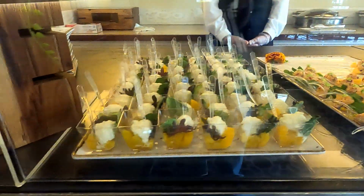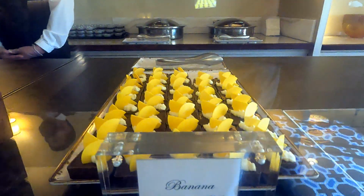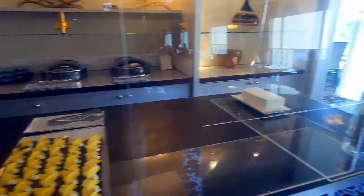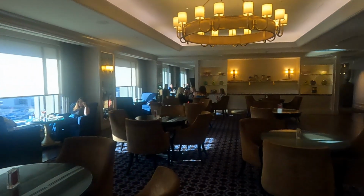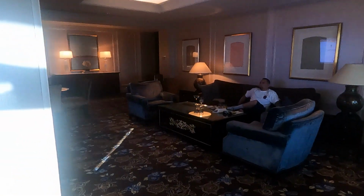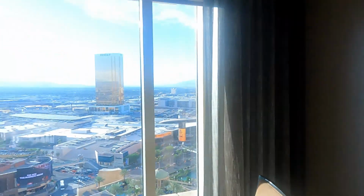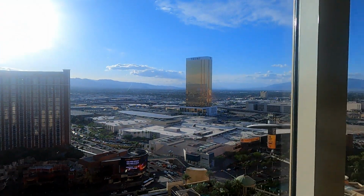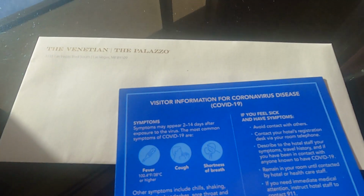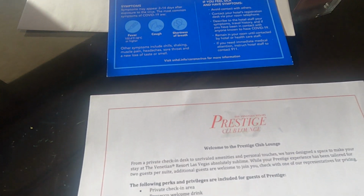They also have banana chocolate tarts, which are very good. And again, any kind of drink that you can get. Here's a banana chocolate tart, certainly a favorite at happy hour. And this happy hour, again, is somewhat limited. It used to be hors d'oeuvres like this, but they also used to always have a special. One of the Venetian restaurants would be serving one of their dishes as a special, and that hasn't happened lately, at least when we were there very recently. I suspect at some point they'll probably go back to that happy hour style, a little bit more expansive, but obviously COVID precautions are still in effect, so they want to make you aware of that.